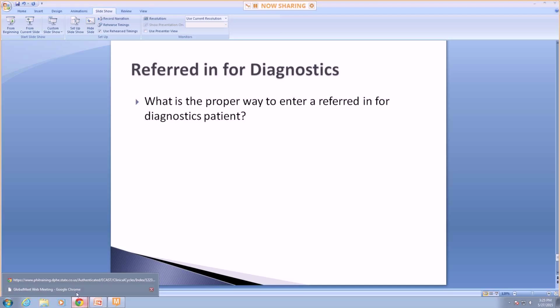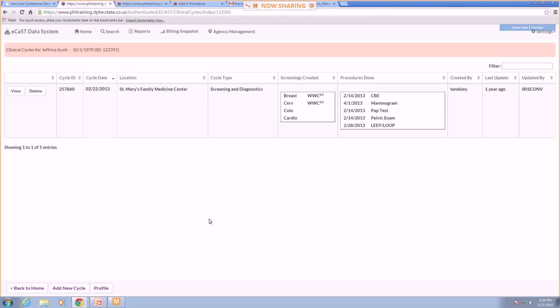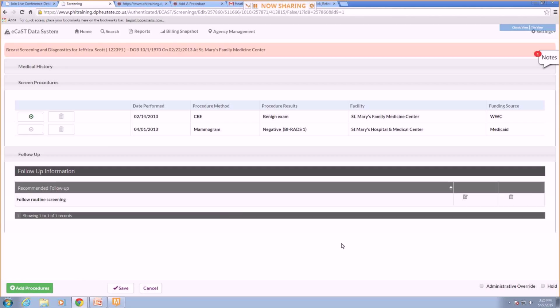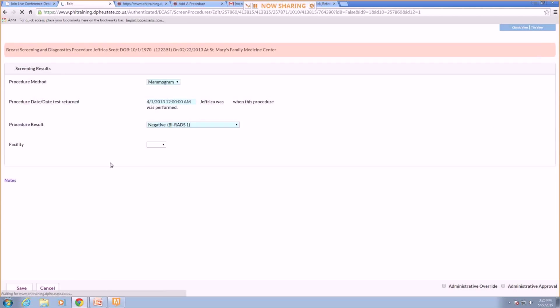I'd just like to go into eCaST for a second and see if we can show one of these. For the saving of time, I'm just going to go into what the patient accordion looks like, and we're going to manipulate a little bit of the data in there to demonstrate. This might be a bad one because it's CCG. Yeah, we'll check.